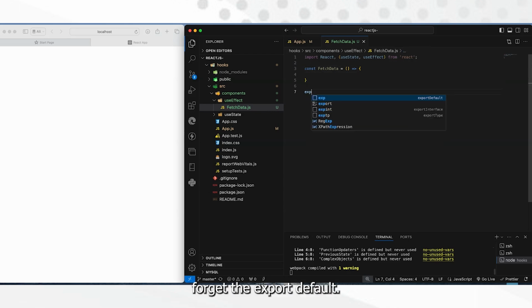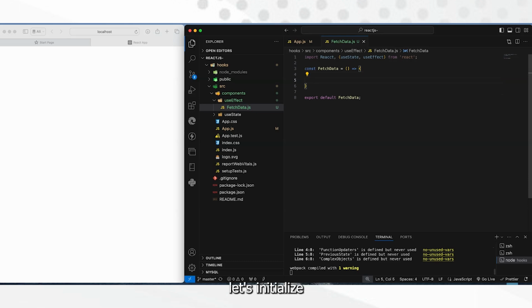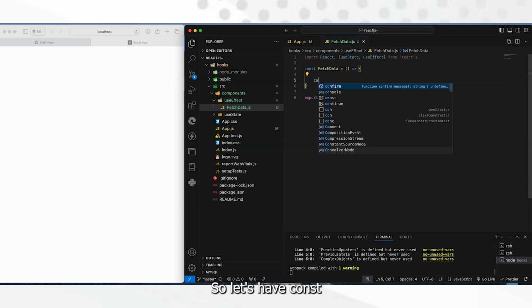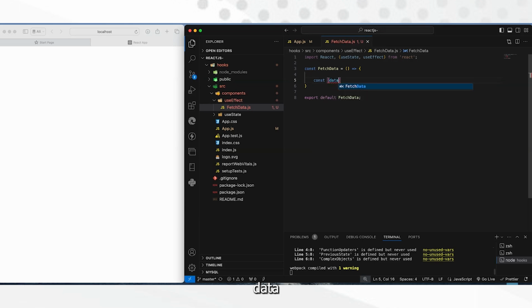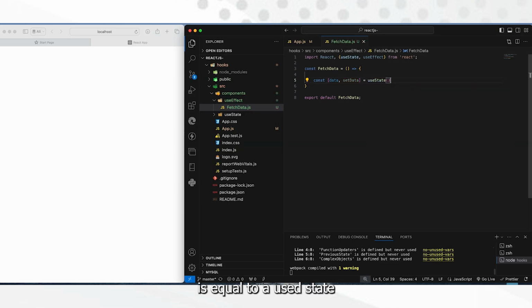And then let's not forget the export default fetchData. Okay. And then after that, let's initialize our state variables. So let's have const data, setData is equal to useState, and then let's set the initial value to null.